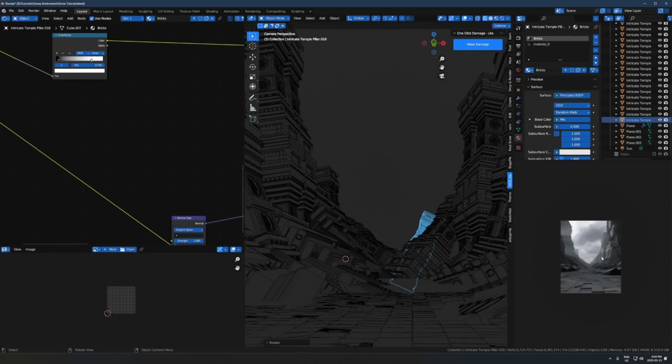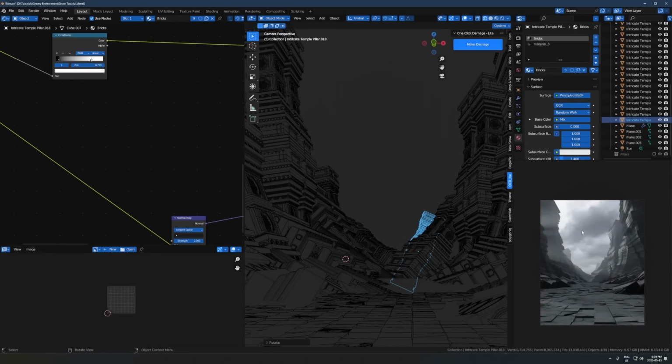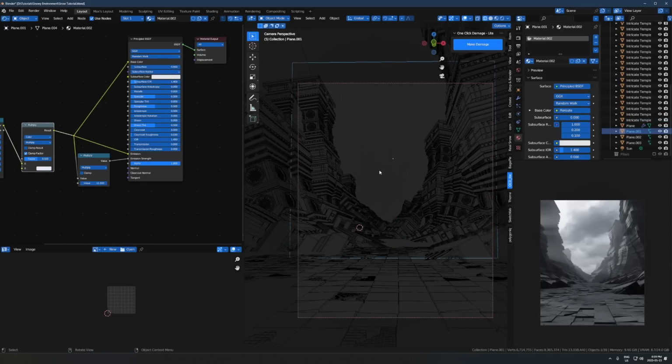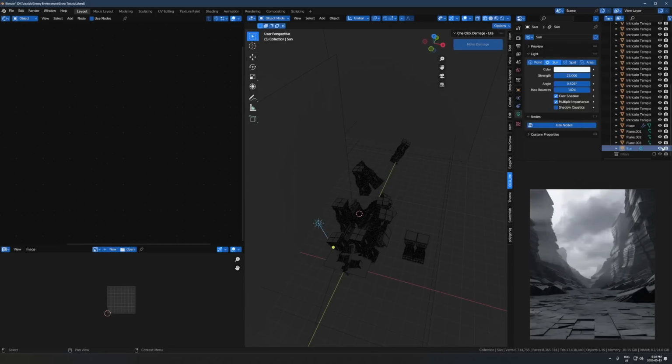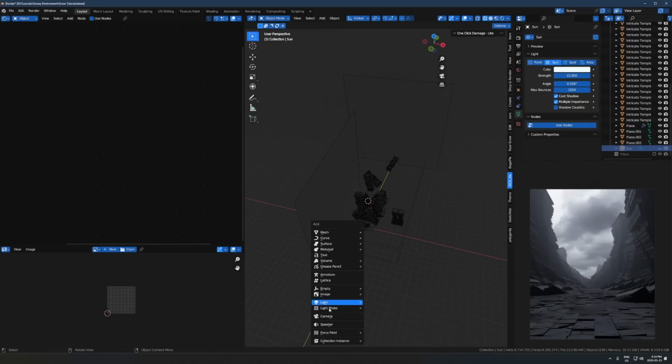And is there anything else we need in here? I feel like it needs something in the middle. I'm just not really sure what, but that would be a good thing to figure out right now. What might also look cool is using a spotlight for this. So I might hide the sun for a second and then try a spotlight and see if that looks good.